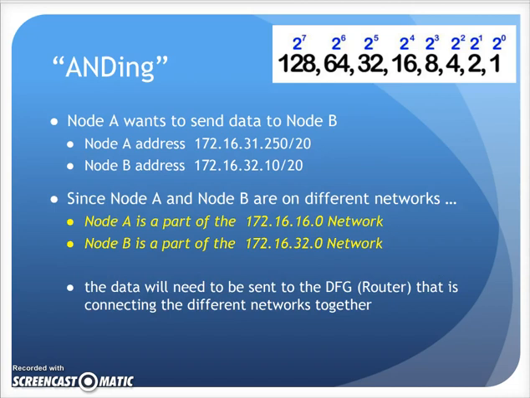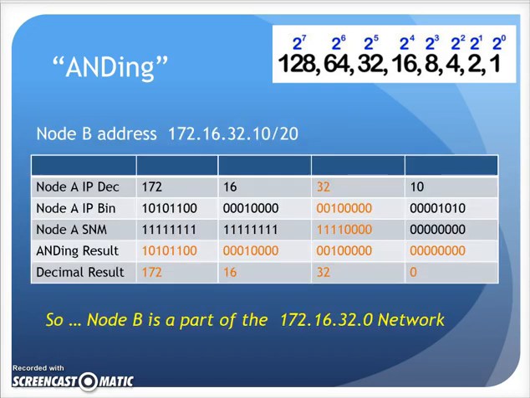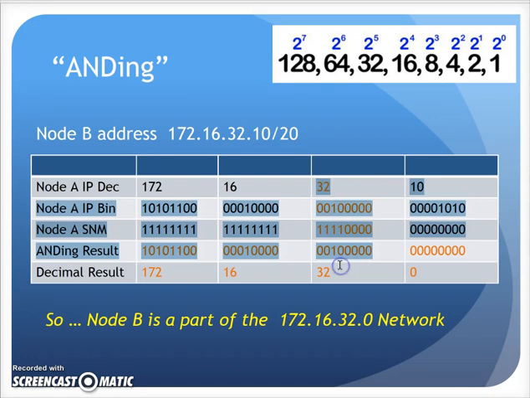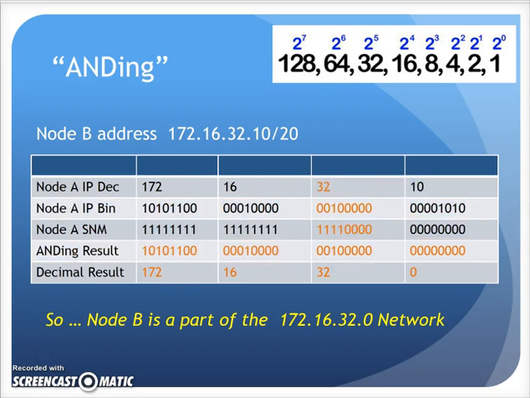So ANDing, as I always say, is how your computers and routers operate to find out where things are. That's nice, but it can also be handy for us as we're trying to figure out what subnet a particular thing belongs to. I've actually used this when a node was trying to print to something and couldn't print to it. I found out what subnet the printer was on and what subnet the computer was on, and found out something changed and they were isolated. They were on the wrong subnets. So I had to alter the printer settings to get it back on the correct subnet that the computers were on. Not a big deal, but it was handy to do this just to find out real quickly where things are falling, and to let me know that things were in different subnets and isolated.